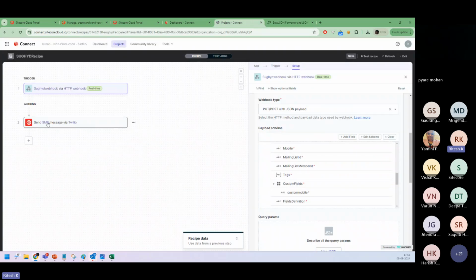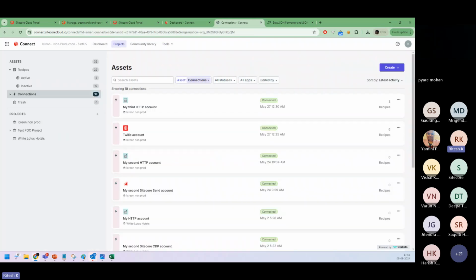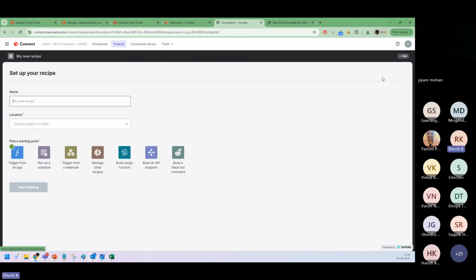So this is the connector, right? If I want to create any kind of new connection, I'll quickly show you here. Create a recipe, right? Trigger from the webhook. I'm going to give a name, test SMS webhook.